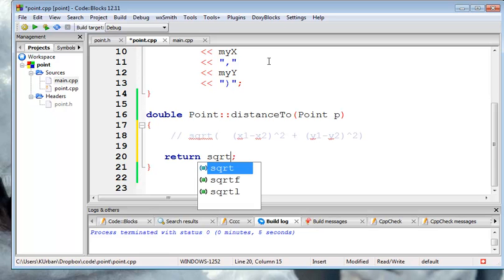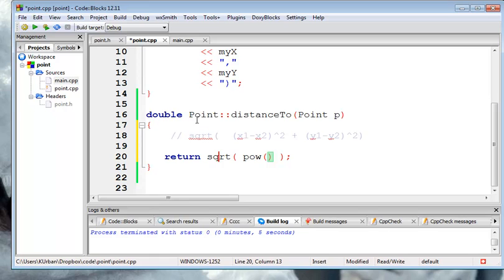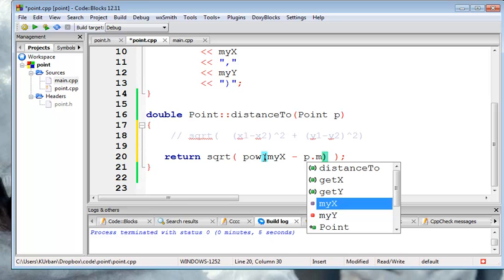Well, it's the square root of, now comes this thing, so that's pow of, now the first coordinate is, it's not P, we'll use P as the second one. First one is my x minus P dot my x.